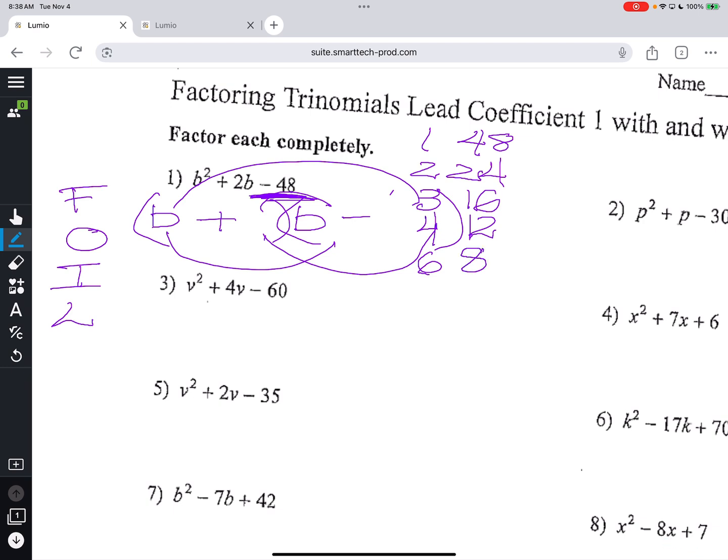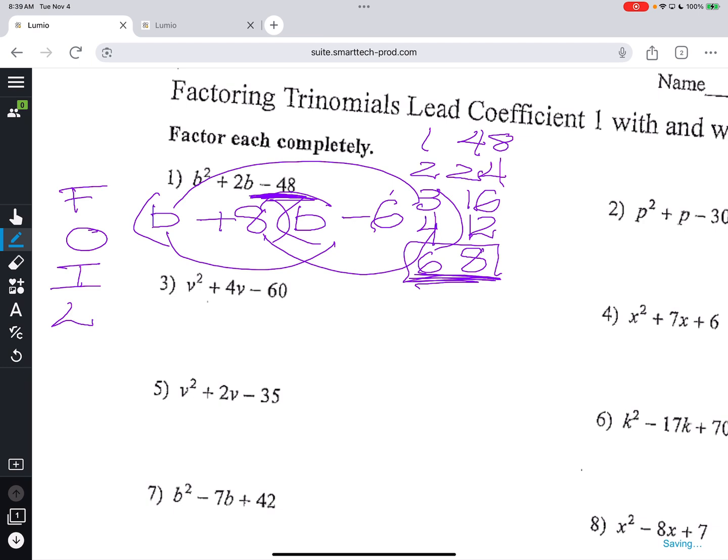All right, so we're looking at the factors that when we subtract, we get 2, and here we are, 6 and 8. So when you're subtracting, how do you know what your final answer sign is going to be? You want it to be positive. We do, but how do we make it positive? The bigger number. All right, and in this case, it's an 8. And so the 6 would have to be minus.